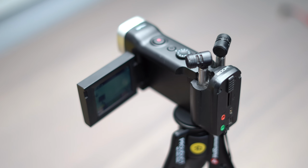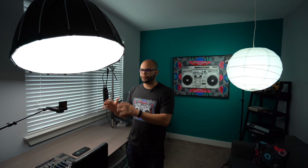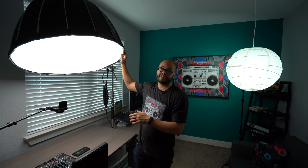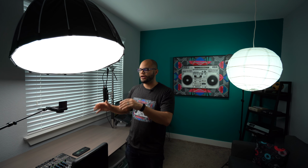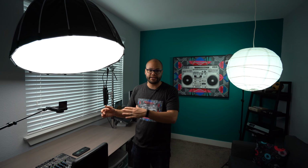It wraps the light around what it needs to, and it makes things look so much better, even if you don't have a great camera. I forget the YouTuber that I was watching that said this, but instead of purchasing more expensive camera equipment, it may be more beneficial to get a good light. And I cannot agree more with that statement, because after getting this, my life has just gotten so much better about setting up a light and getting to work.